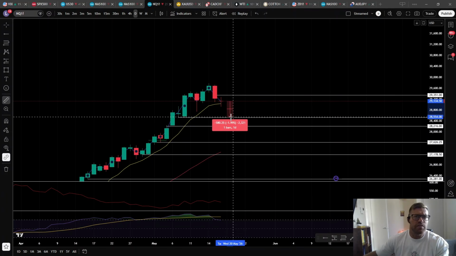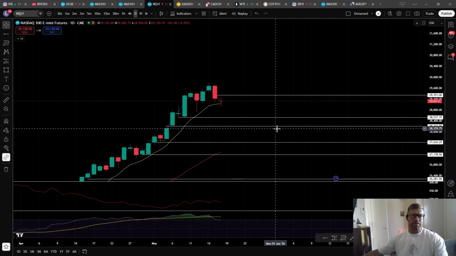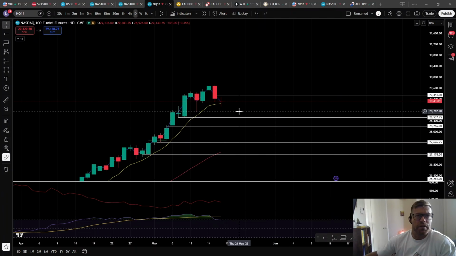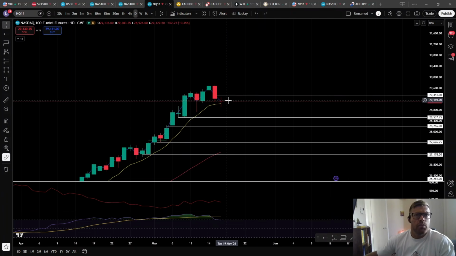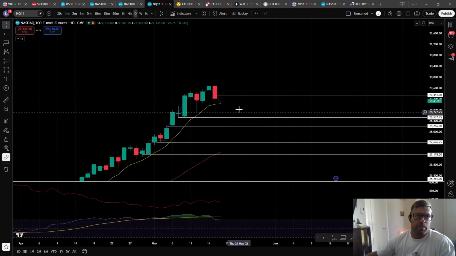I would say if we stay bearish today and there's a bearish setup tomorrow, then this would be a good target for tomorrow, and then just watching for a reaction. I've already traded today, so I won't be taking anything else today, but this is what I'll be watching for tomorrow if we stay bearish.